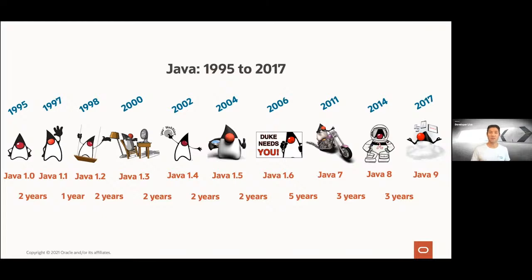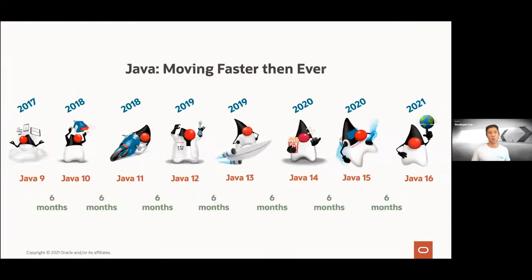This worked for the first 20 years of Java because generally that's how software was deployed. It would be these long deployment cycles, waterfall methods, and developers expected to get their programming language updates around the same cadence. But the world has changed. And so one of the big changes we made was with Java 10 in 2018, where we changed to a time-based release cadence, where every 6 months, a new version of Java is released like clockwork on time. Now we can get innovation faster into the hands of developers without disrupting that balance between innovation and conservatism.